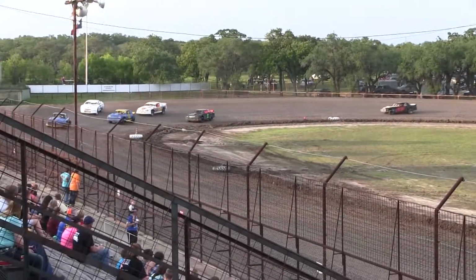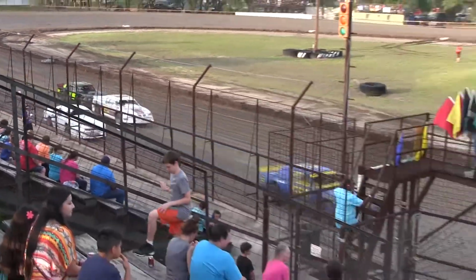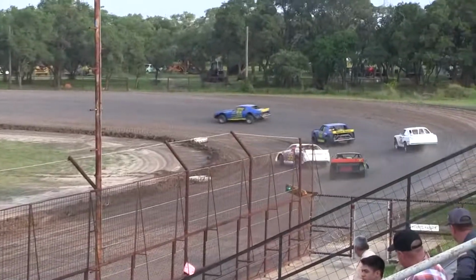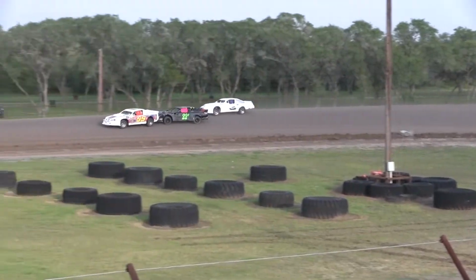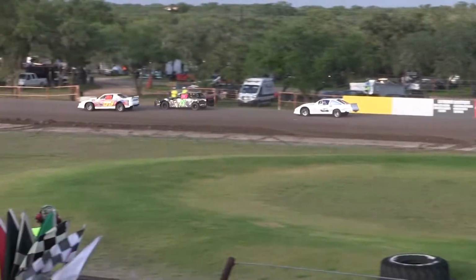Boop on the inside of the racetrack in turns 3 and 4. He'll take the spot out of turn number 4. Joe Boop up to second. Michael Mosley back to third. Looks like the 55 of Monty Chamberlain up on the inside as Mosley hangs her out to dry in turn number 2. Chamberlain goes by for third. Pesic goes by for fourth.